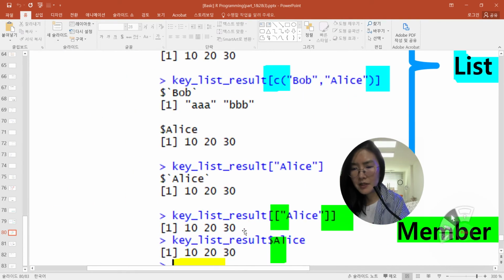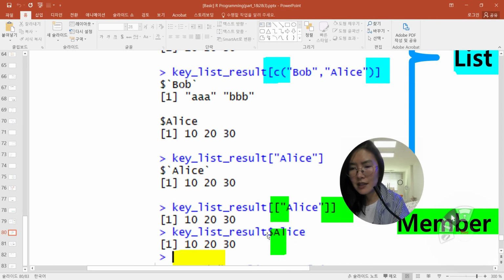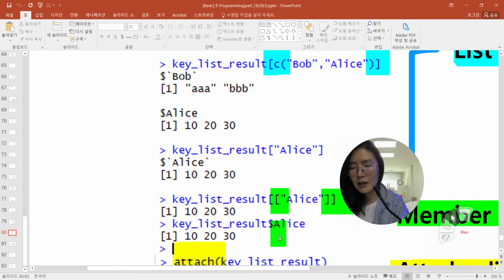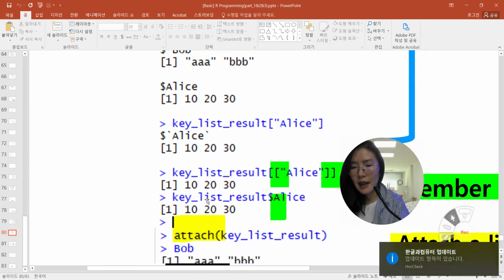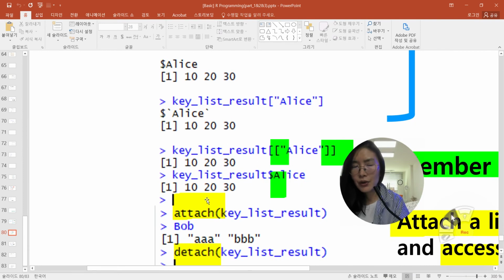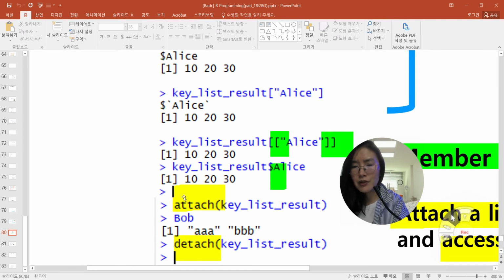Sometimes we can use this special character instead of double brackets for getting the member element directly. So the results are the same, right? And as I talked to you on the first page of the list in this video, we can use the attach function with a list.